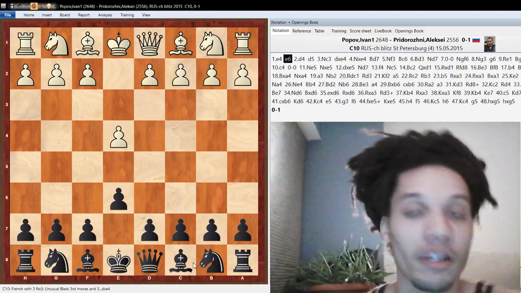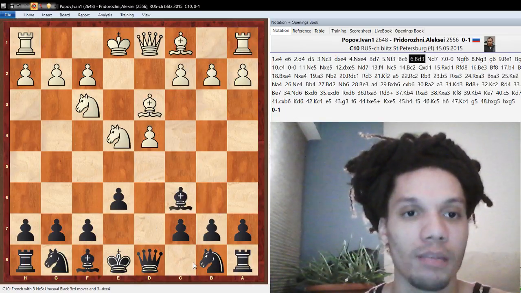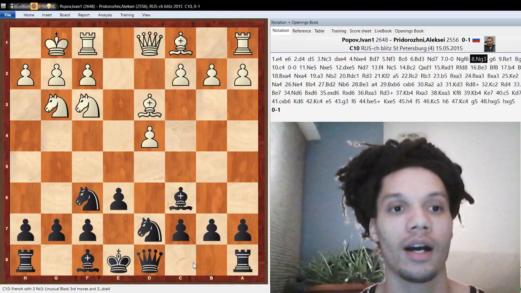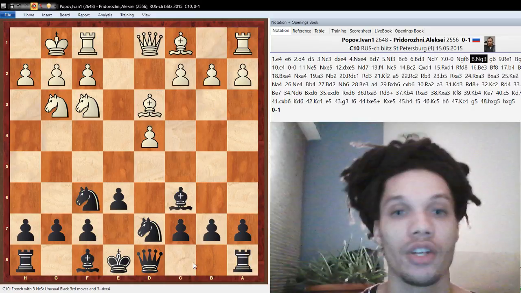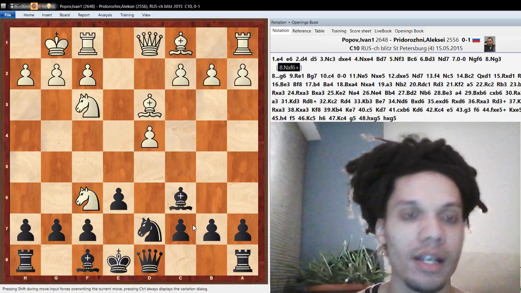E4, E6, another French, just to give this example. D4, D5, knight C3, takes. And if we just look at these moves, this is all Fort Knox stuff. And again, the white player is refusing to make an exchange, refusing to play knight takes F6. I will say that knight takes F6 is a reasonable move, and white does maintain a slight advantage after knight takes F6. It's not much, but white is still a little bit better.